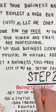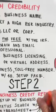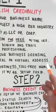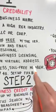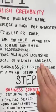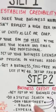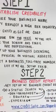Your third and final option here is to use a home address. Some sources will not approve you with a home address. Some will. For example, Staples will approve you with the home address. Walmart will not. Walmart will require you have a physical business address. So the order to do this is physical address, best choice; virtual address, second best choice; home address, third choice. Never use a P.O. Box. Never use UPS. Those are all stored in a database that lenders and credit issuers check, and that will automatically get you denied. So make sure you use a physical address, virtual address, home address as a last resort. Physical address and virtual address will get you approved with every source. Home address will limit the sources; for example, Walmart will not approve you.